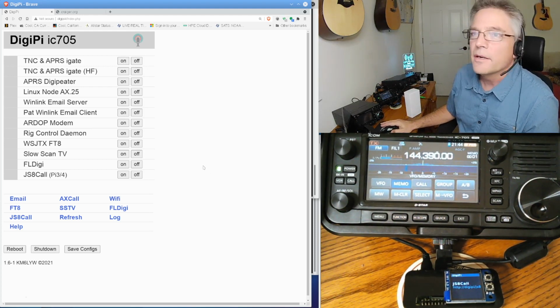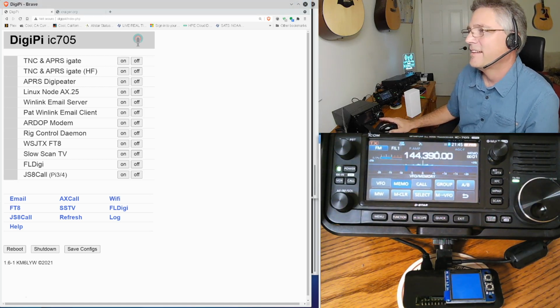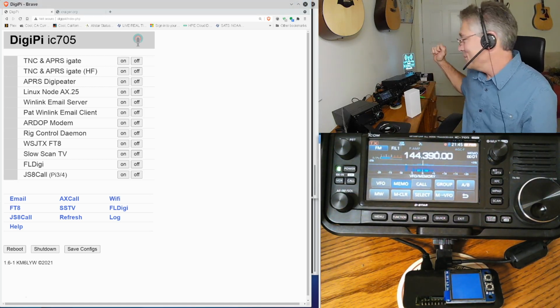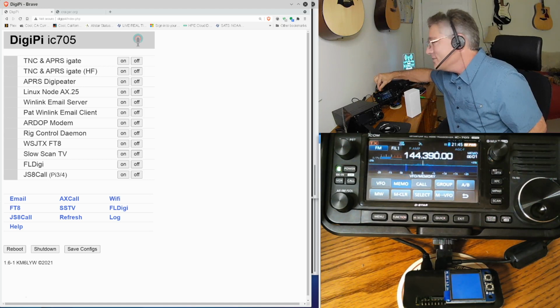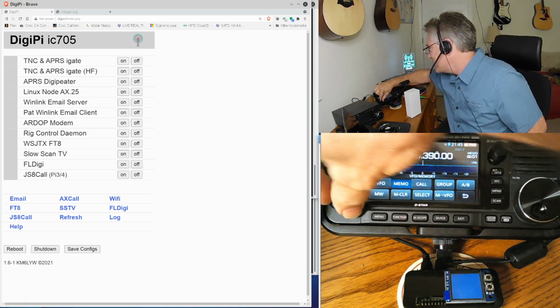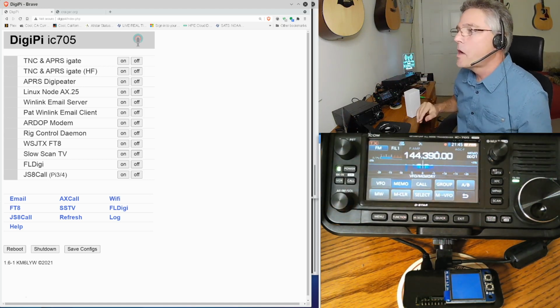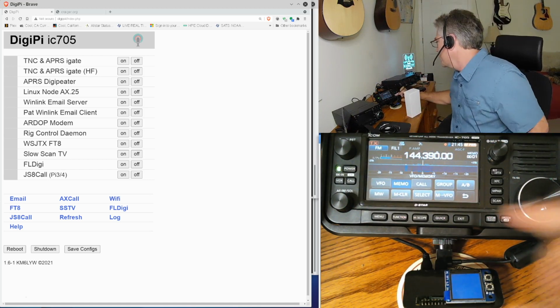I think that was an incoming call. Yeah, I've got the volume turned up really loud. I paused you guys to figure out, I couldn't remember where the volume knob was on this. Okay, so I've got the volume knob at a reasonable level here. I'm guessing you guys can hear it.